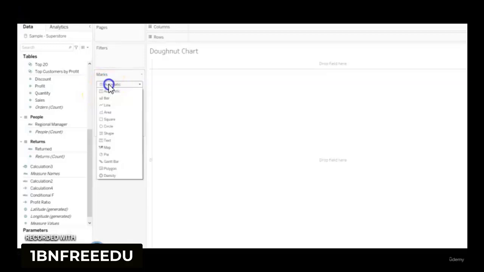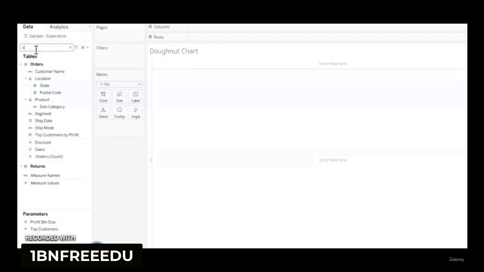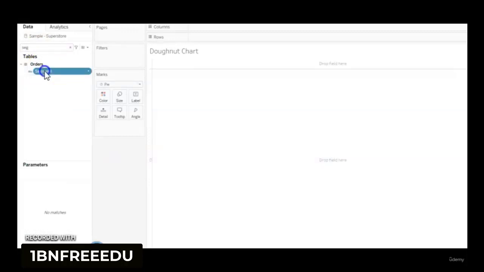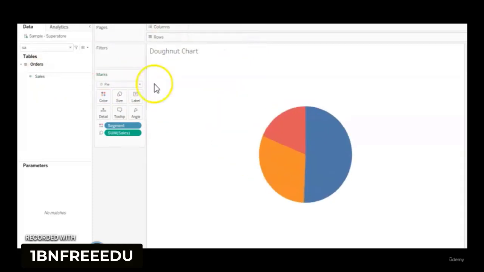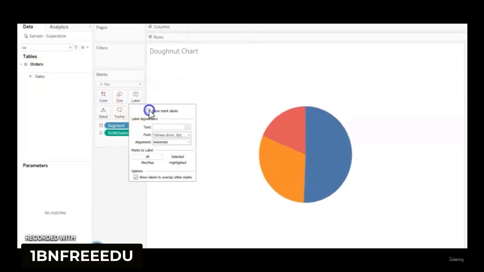To create donut chart, select pie chart from marks card. We'll select segment, drag and drop to color, sales to size. I'm making it entire view and click on show marks card.